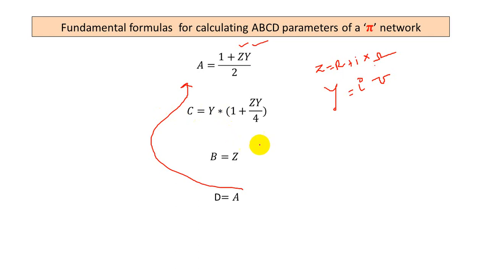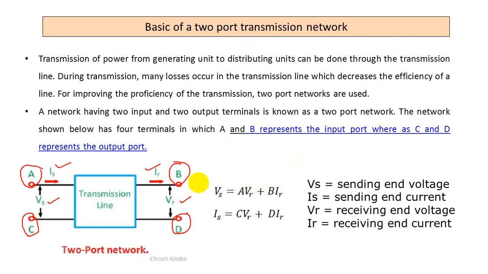Similarly, we have one more formula, as in the previous slide I have shown you. In this formula, you can clearly see that your sending end voltage is represented in terms of your receiving end voltage and current. How can it be determined? Vs is your term A multiplied by your receiving end voltage VR plus B into IR. These are the two definite formulas for your power system.